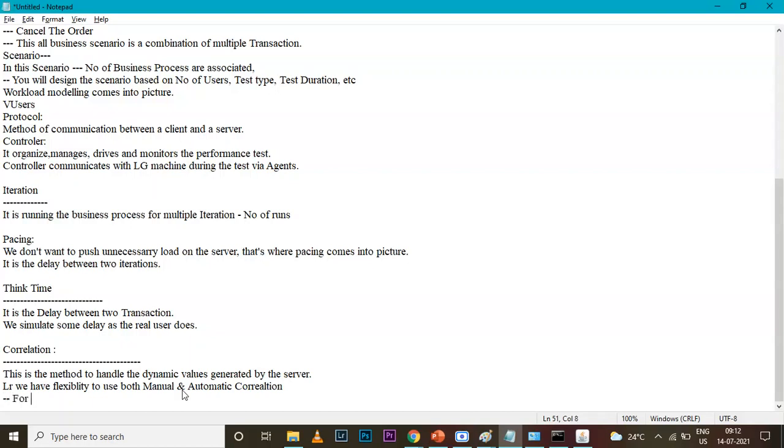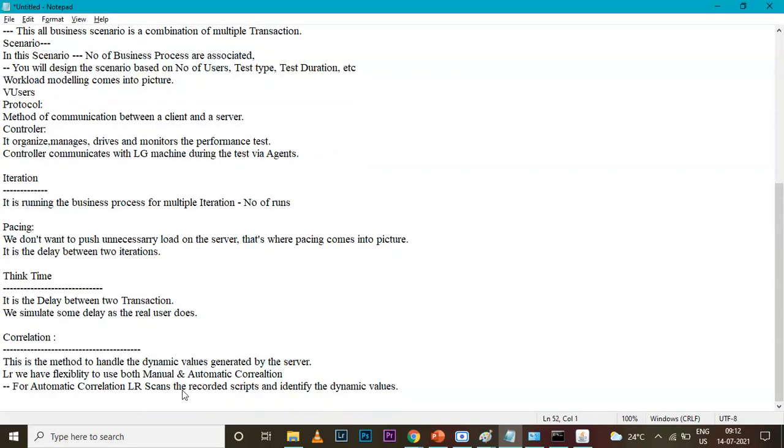For automatic correlation, LR normally scans the recorded script and identifies the dynamic values.